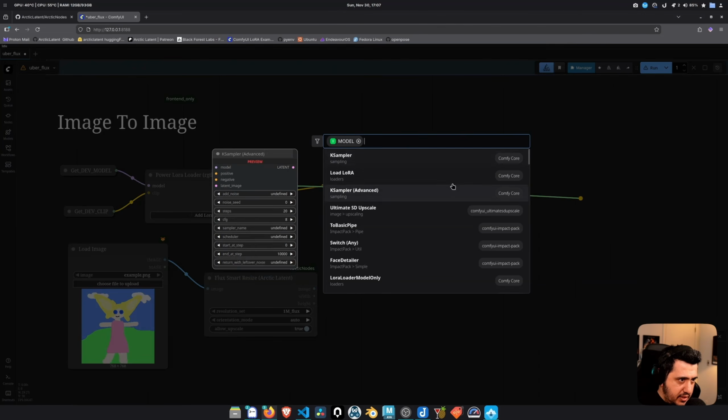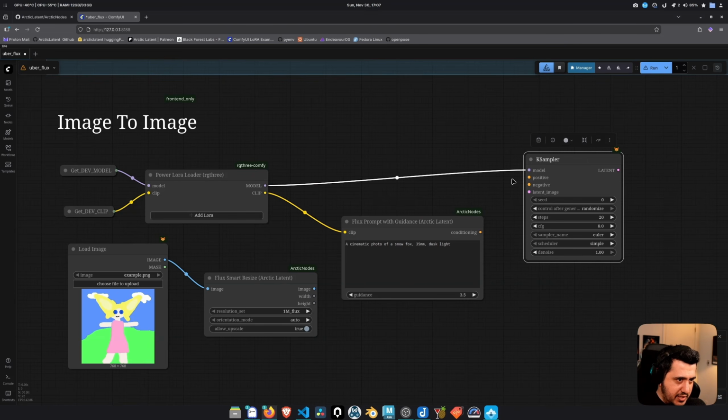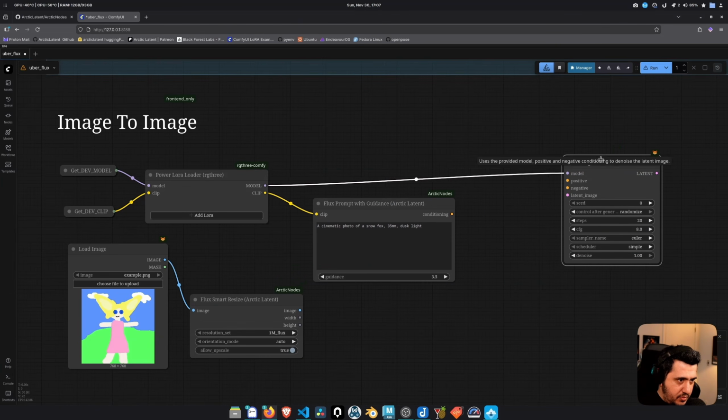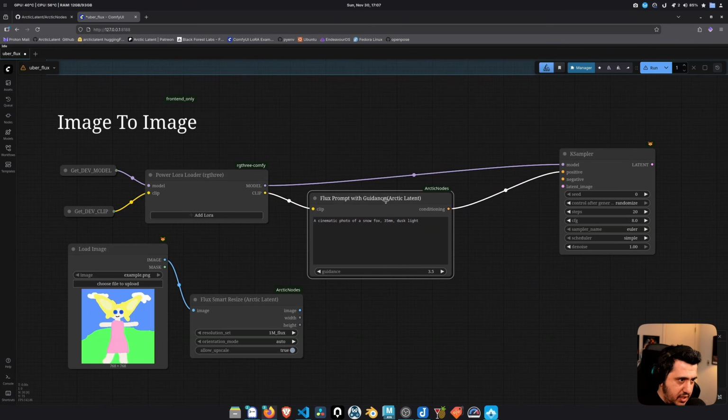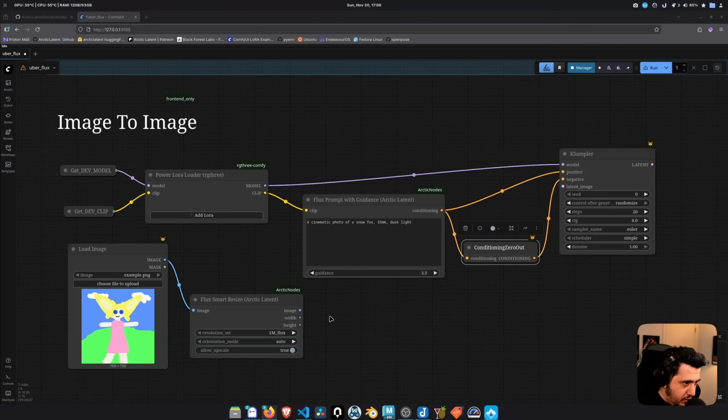Let's create our KSampler. Like this. I'm trying to make it look as clean as possible. So I need positive conditioning here and I need a conditioning zero to negative. Now, of course, we need to encode this image into a latent form to connect it to our latent image.